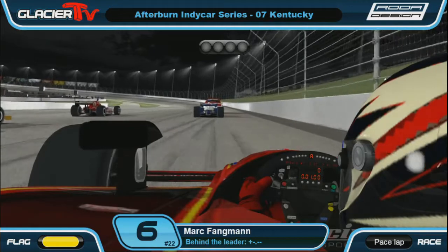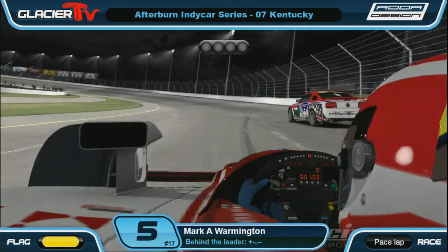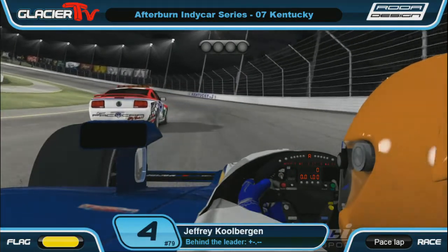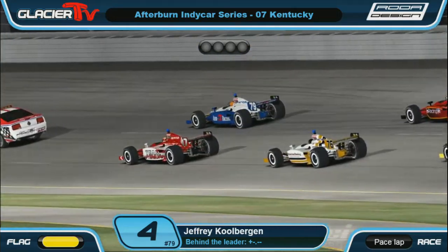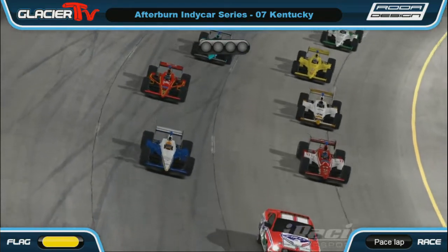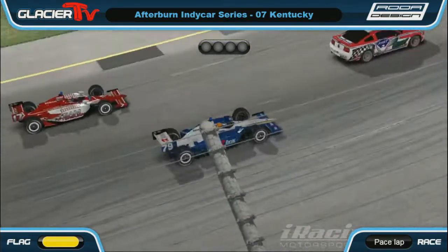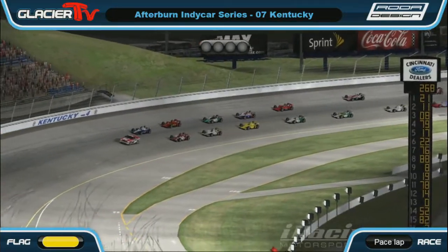And a moment of interesting conversation. Tim Doyle, Young O, once again starting from pit lane. It seems to be the thing that I like doing in this series. And it's interesting, what's the purpose of that in each race? I think maybe the challenge of working the way up through the pack, and I don't know. I mean, hopefully they're not thumbing their nose at the other drivers by doing that.